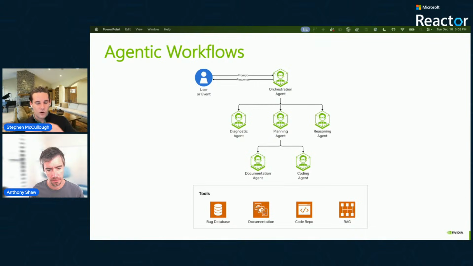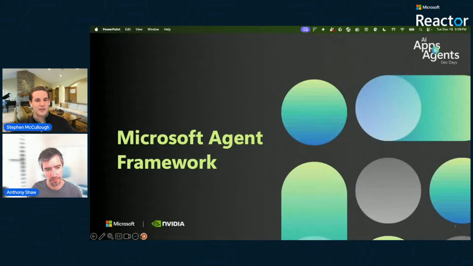So all of those capabilities are really important for this hypothetical medical agentic workflow system. And rather than having one super intelligent model try and do all of these different things at the same time, we see much better results whenever we have an agentic workflow comprising multiple models all working together to achieve that task. So now that we know about agents and agentic workflows, the big question is, okay, how do we run these agents? How do we build these workflows in an effective, efficient way? And that's where Anthony is going to jump in and tell us about Microsoft Agent Framework.